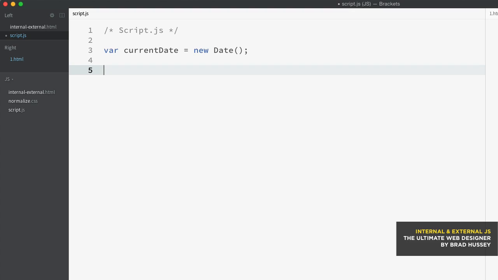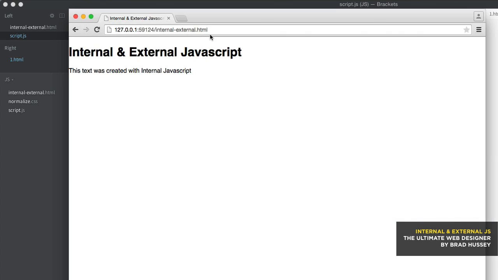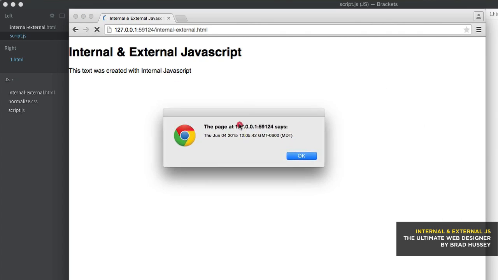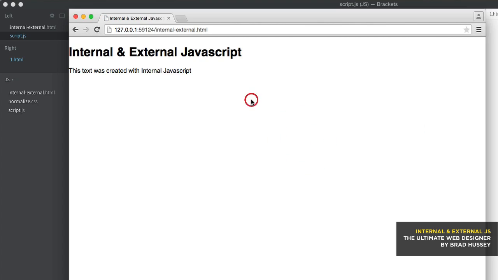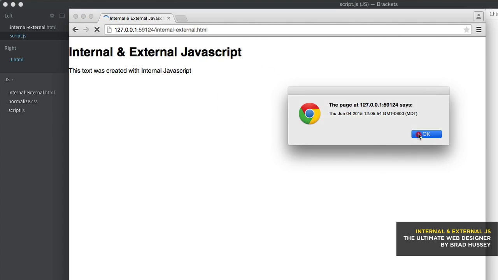And then we're going to say window.alert, and we're going to alert that currentDate. Okay, now if we go back to our browser here and refresh, there we go. We have an alert. Thursday, June 4th, 2015, 12:05, Mountain Daylight Time, MDT. There we go. So that is an alert, and it pops up when you refresh the page, like so.